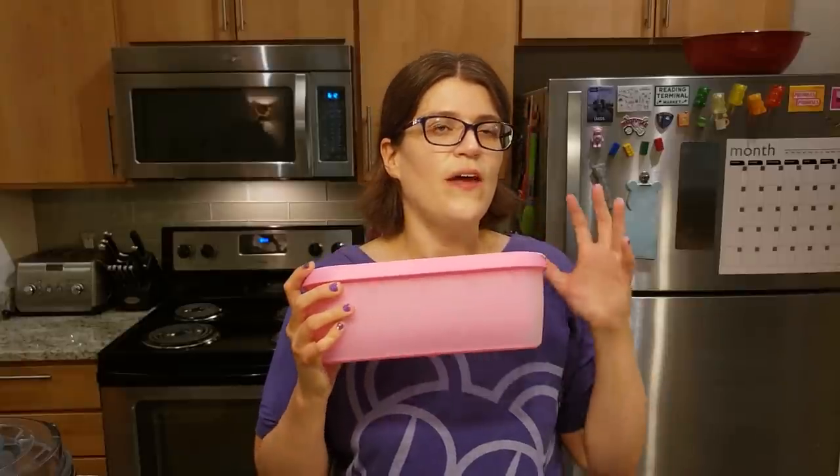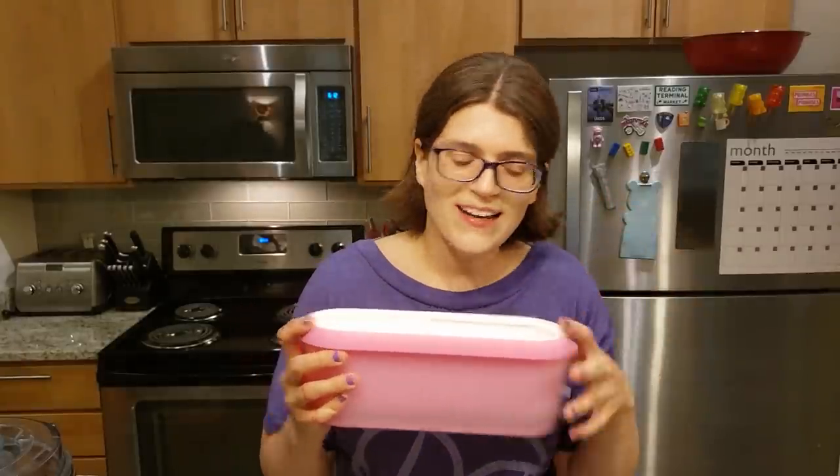So while that's setting up in the freezer with the chocolate layer, we're gonna go in and make the pistachio and the cherry ice cream layers and then store them in these containers in the fridge until they are ready to be added to the party. So for the pistachio flavor, this one was the most challenging. Honestly, I was a little bit nervous on how I was gonna get the pistachio flavor, but I think I nailed it the first time I tried it. I just kind of threw everything together and it worked out. I don't know how, but it did.